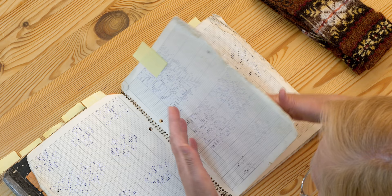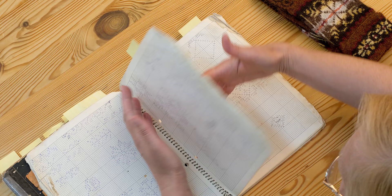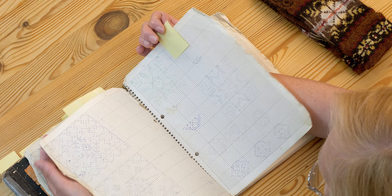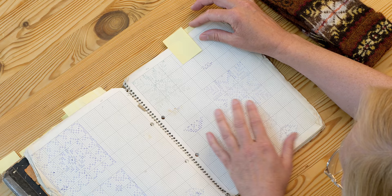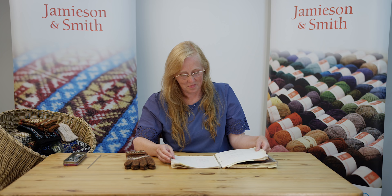So women would have spent hours dotting these out with no technology to make the process quicker. There are familiar ones in here that my mother used as well, and then I noticed some new ones — new to me, that I've never seen before. I also noticed patterns that have been started and not finished, and others that have been scribbled out. This lady had a previous pattern book that had fallen apart and is no longer used, and she rewrote this one in 1972.